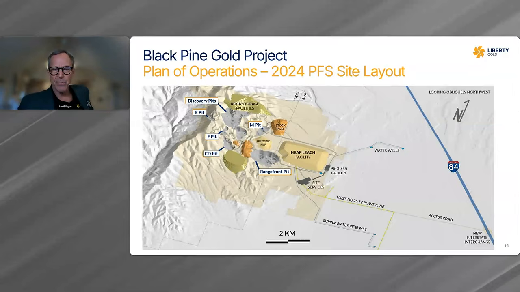Power line exists to the front gate already, is energized, and we simply have to install a transformer. Water wells that you see center right, they exist and are currently pumping, and they're providing water supply to local farmers, irrigated farms. We have an arrangement with those farms. We take the farms out of production, retask the water to the mine, use that water in closed loop for the irrigation. And then when the mine closes, we return that water supply to the farmers and the farmers carry on farming.